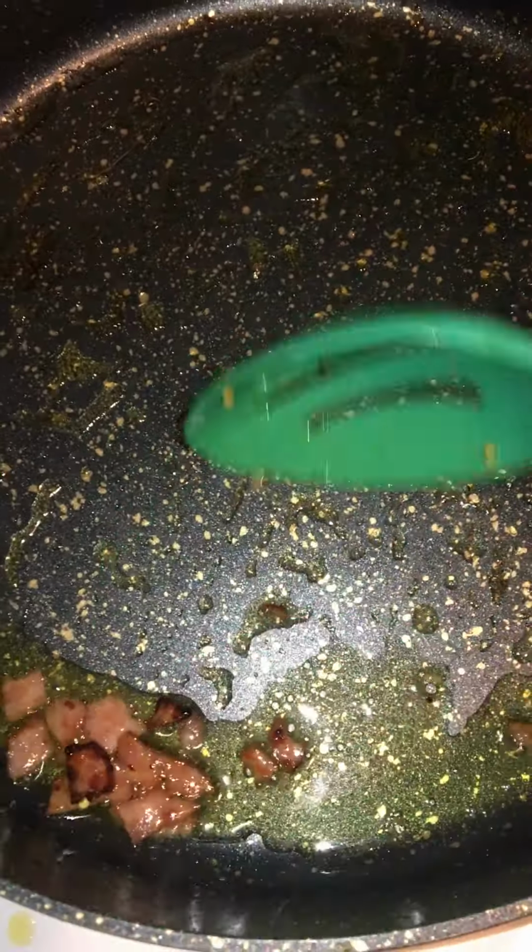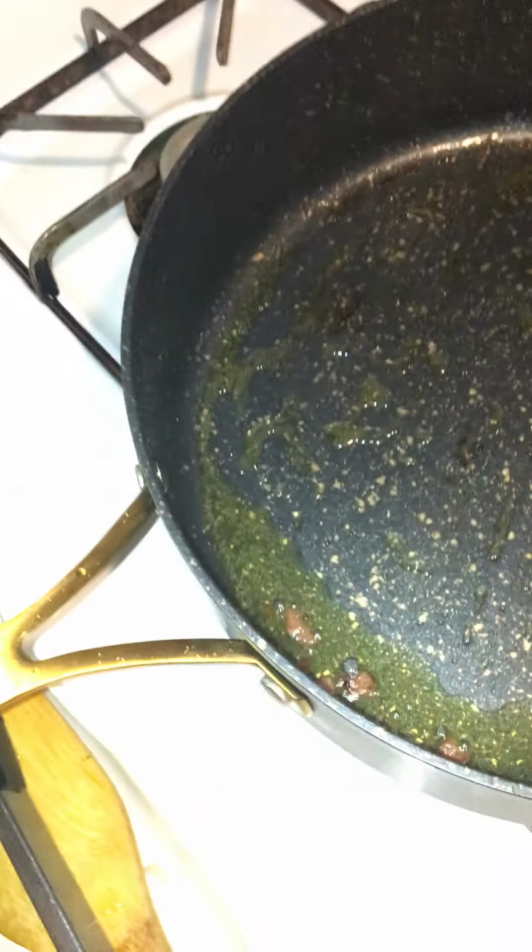Alright, I'm going to try to get majority of that out of there. See, now if we was using pork bacon, pork sausage, this pan would be full of grease fat from the meat, but it's not. All we got left is what we started with, grapeseed oil. Here, baby, I got one more piece.